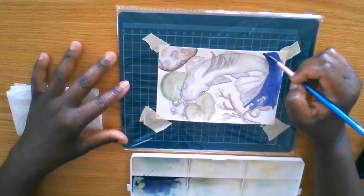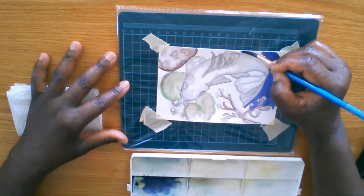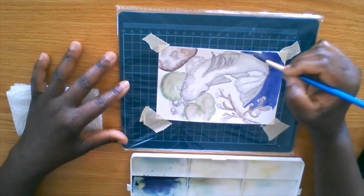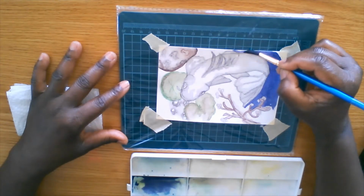With a smooth stroke as well, you want to cover the area. So this technique that I'm doing first is wet on dry. So the paint is wet, but the paper is dry. That's why they call it wet on dry.